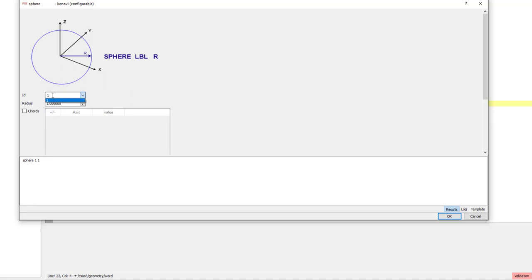Also in here, even though there's a drop-down field, it just stays with one. Again, just like the compositions, it won't default to the next number as you go through your different geometries. But you can go in and manually change it. I know some of us like to use tens for geometries, maybe hundreds for arrays and stuff like that. So you can go in here and manually change it. Manually enter in your radius. We're going to do 6.3 centimeters, and that's it. That's the end of the story. There is no more. If you forget what any of this means, you can go to template and it will tell you. So let's click OK.